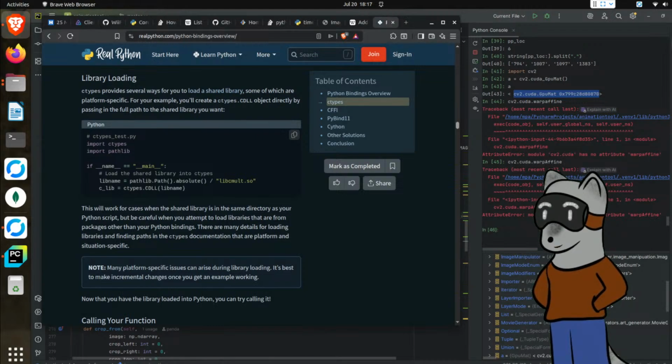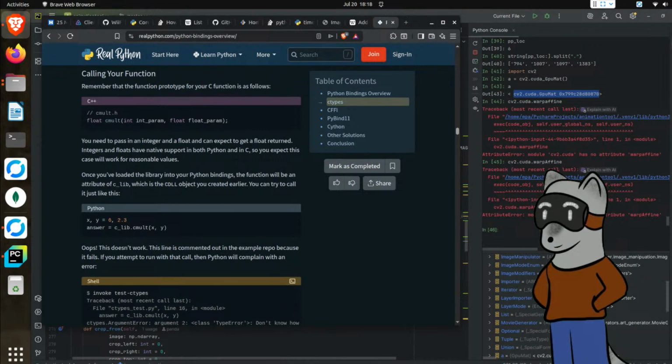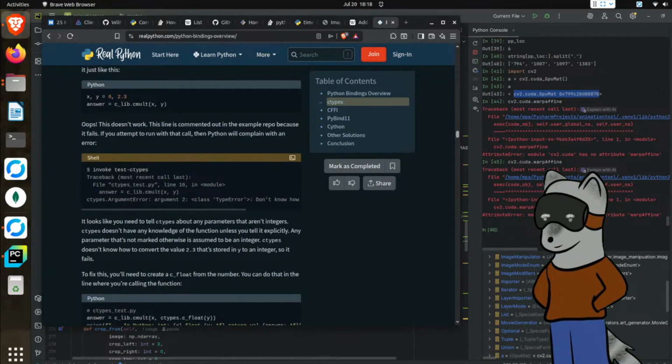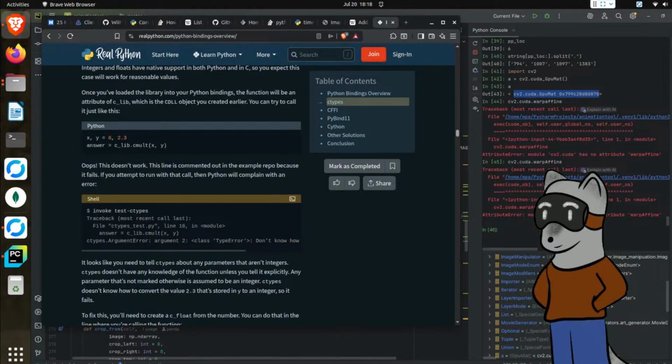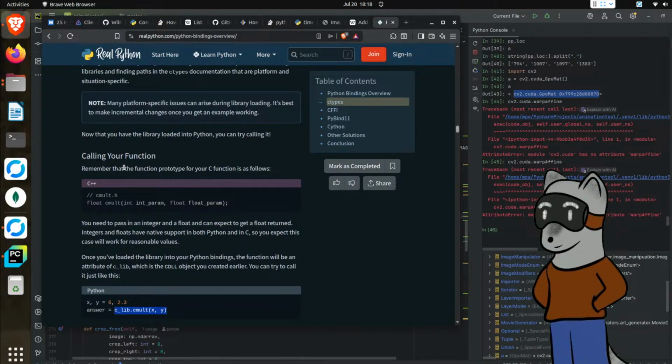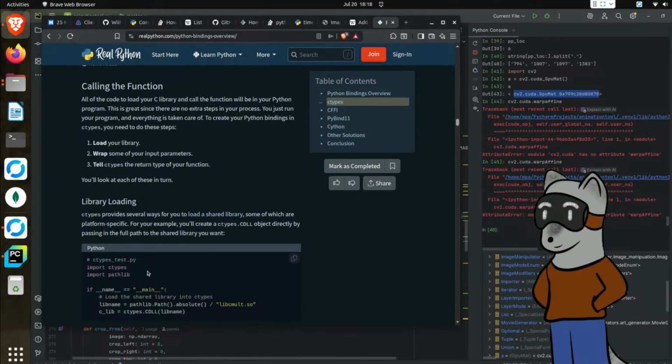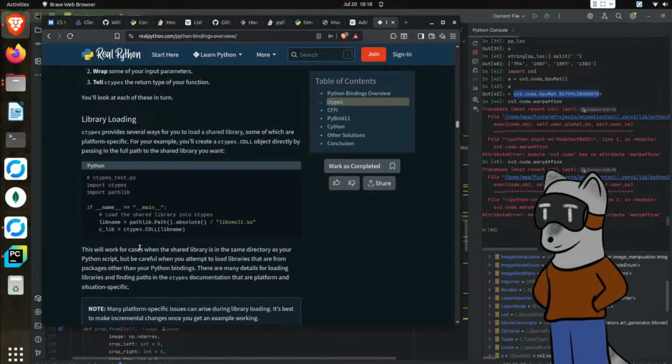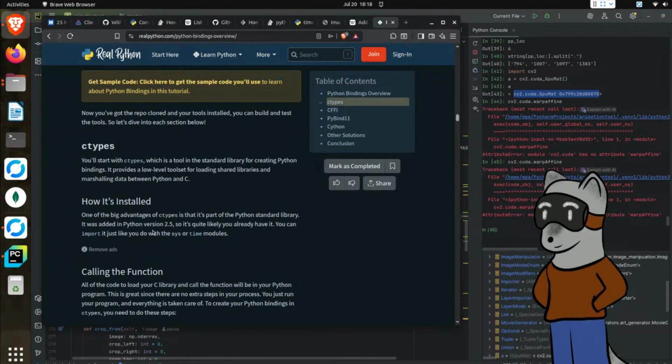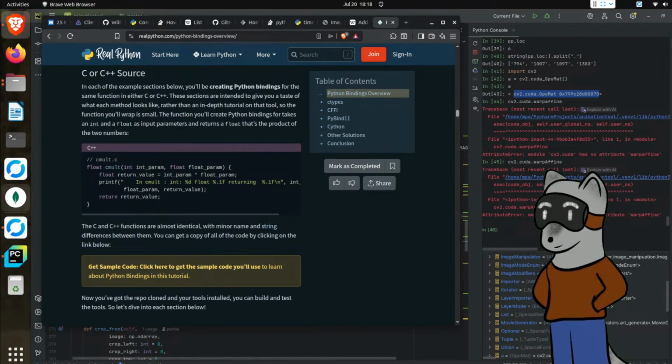Yeah, I just need to know how Python does, with the code. Float, that's this, let's see here. Clib, cmult, xy. From, alright then. Oh, okay.